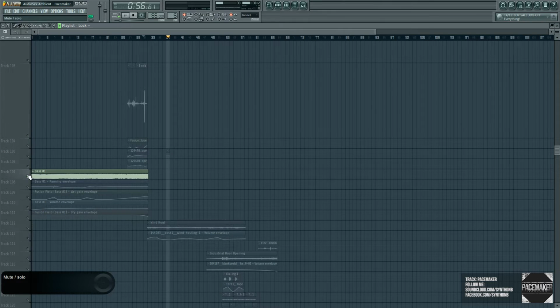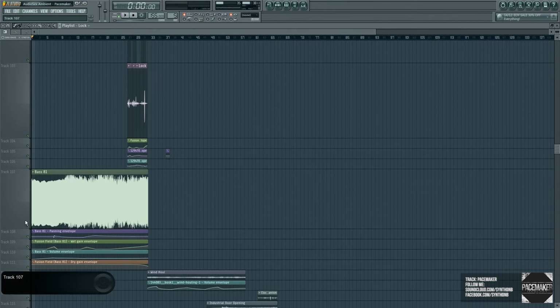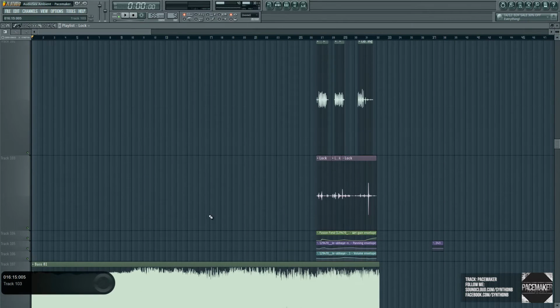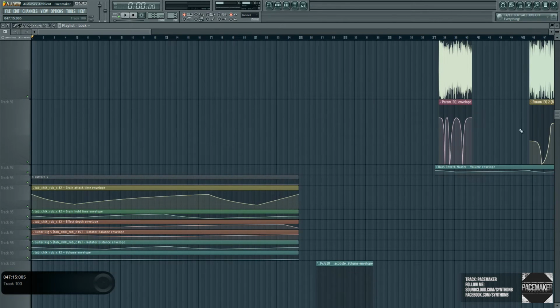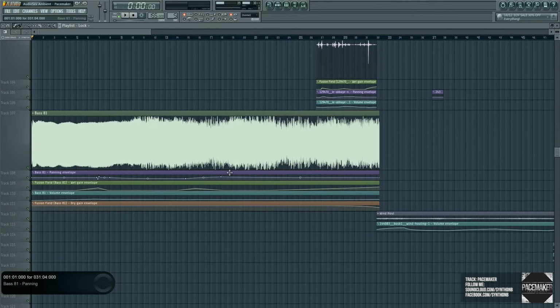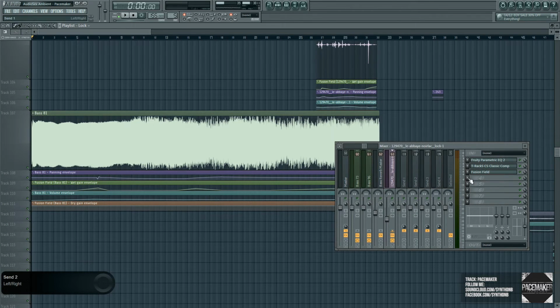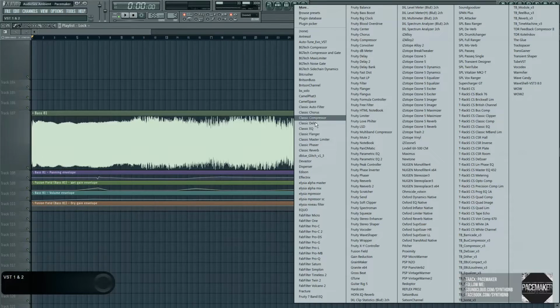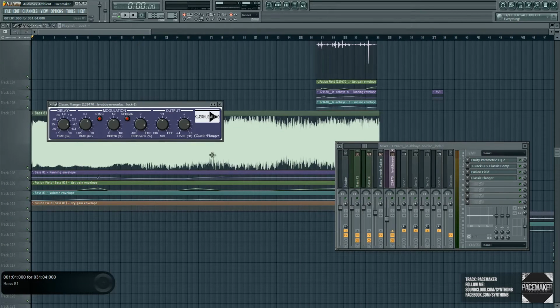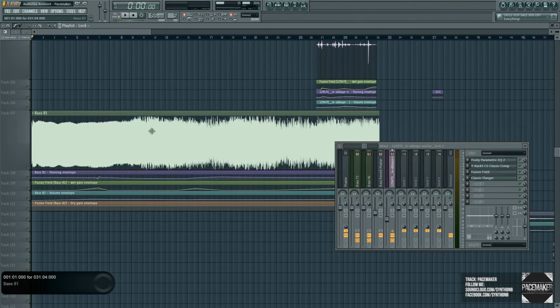Got another bass sound here, which is really cool. It kind of fed back into the original idea I had for the impulse granulized sound. What I actually did with this was stretch a bass sample out super loads, and this was a bass riser. I used a normal bass patch, I think just a sub from Silent, and I used Classic Flanger, which is a flanging plugin. I think it's a free download, the whole pack is, if I can find it there. I modulated the depth and the feedback, I think, and it made a really cool sound.